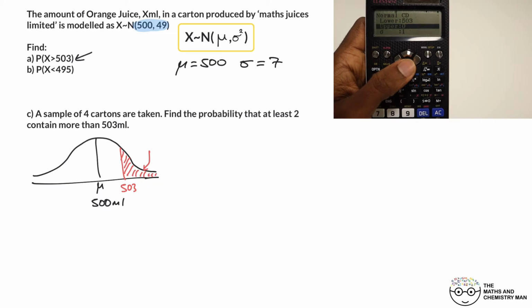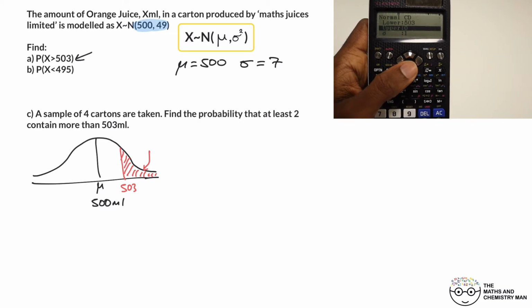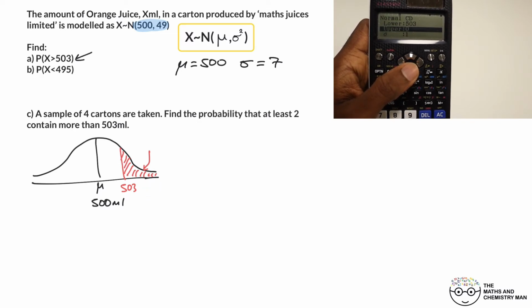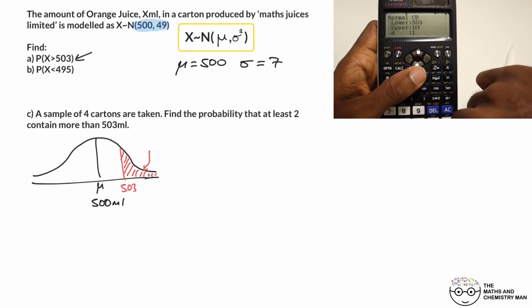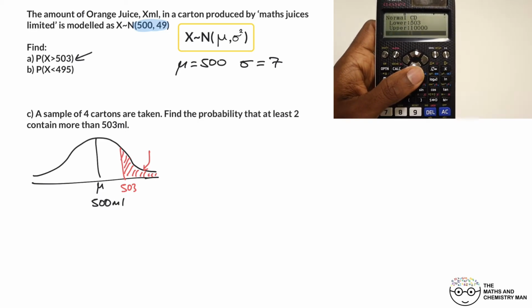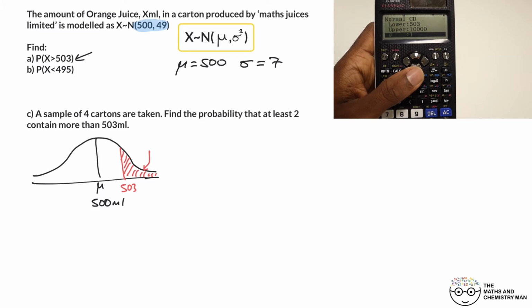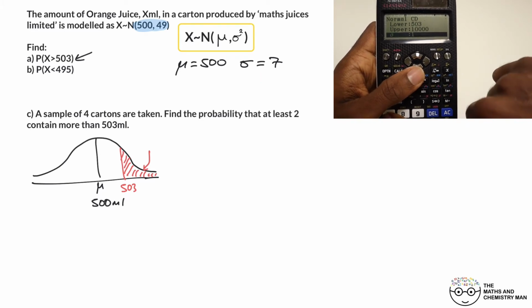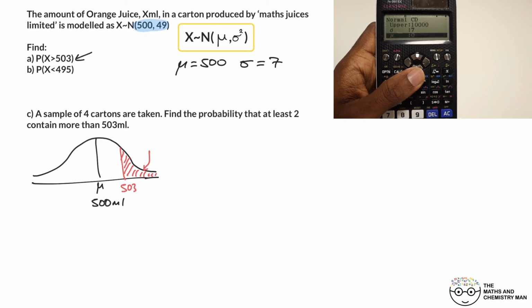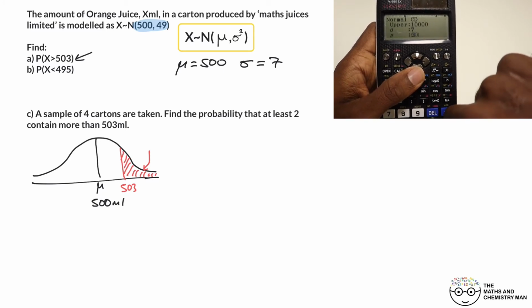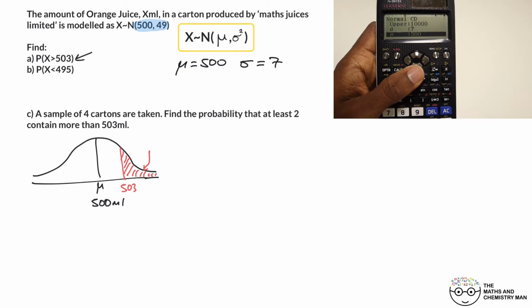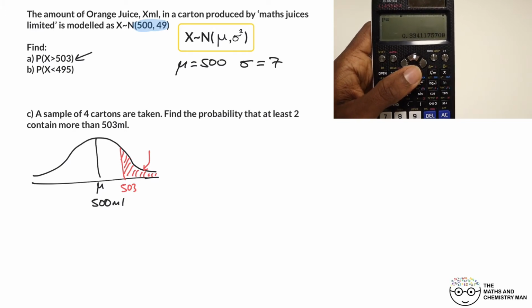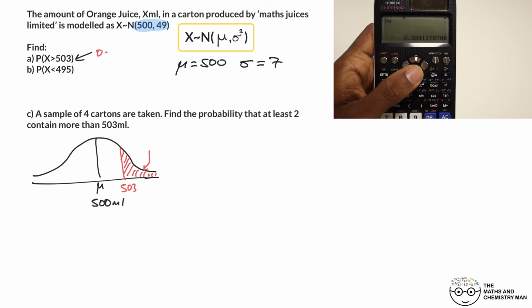Now, technically, this is going to go on and on forever because the curve doesn't really ever touch the axis. So what we need to do for our upper is put a really large number in. I'm just going to say that's going to be 10,000. Next, our standard deviation, which we said is 7. So I'm going to put 7 in there, equals. And then our mean finally, which is 500. Okay, lovely, hit equals one more time. And there we go, we've got our probability. So the probability of X being larger than 503 is going to be 0.334 to 3 significant figures.